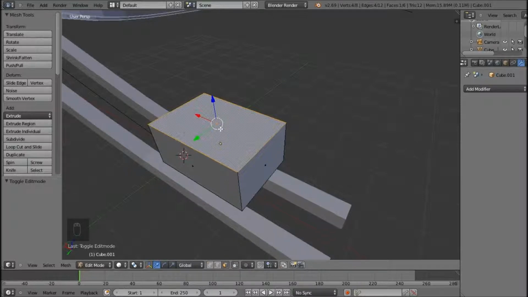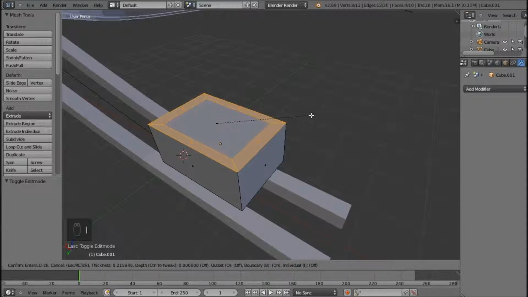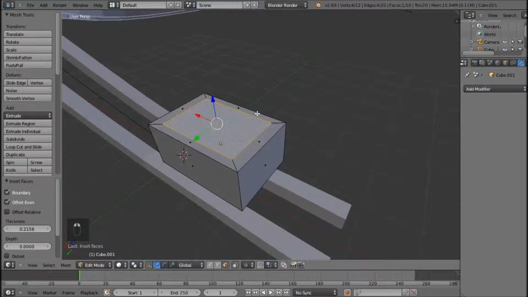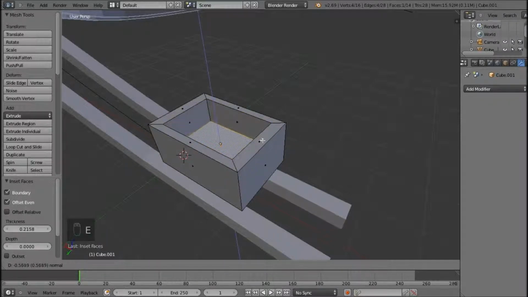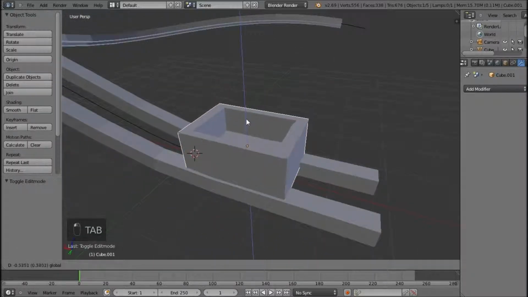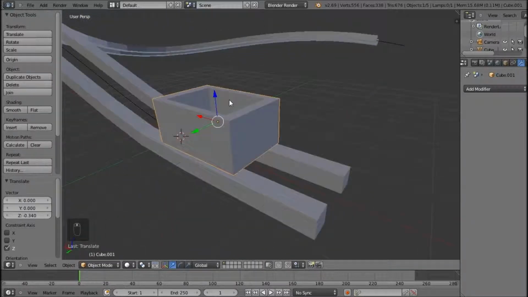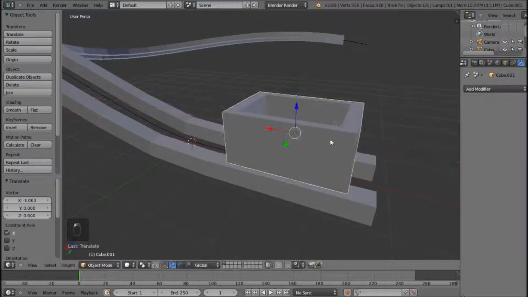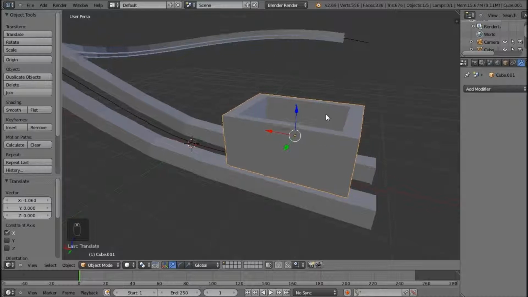If you click the face, press I to inset, move it in a little bit, select the center and press E to extrude, move it down a little bit so we have a basic sort of cart kind of object. Just place that on top. This probably won't be perfect, but it's just an idea to show you how you can combine them, and I'll show you how to animate it a little bit in a minute.